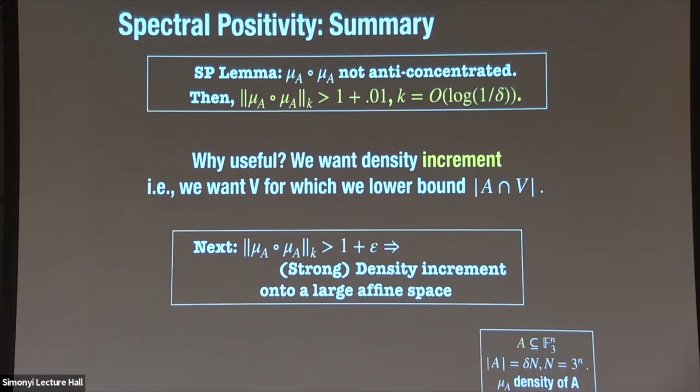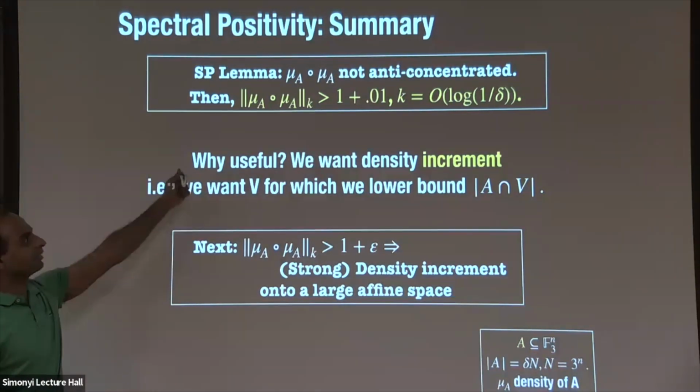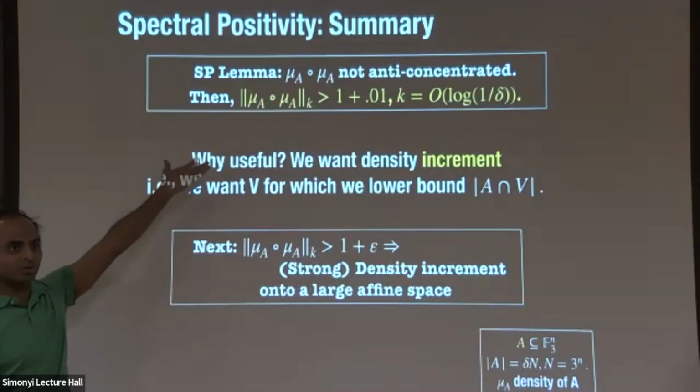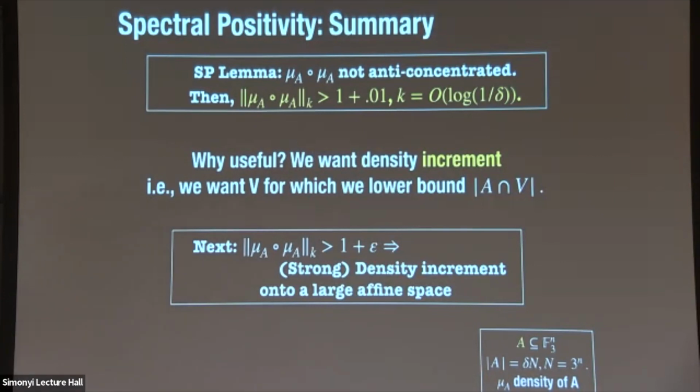We want to look for density increment. So we want to say something about the density taking high values on some structured set, right? So at least we're talking apples to apples now, because we have that your density is taking high values at certain collections of points as quantified by the K norm. But we want to now say that it's not just true that it's taking high values, it's actually taking high values on some structured set, in particular a subspace with small codimension. Okay, so that's one intuitive reason why this switch is helpful. And if you actually do the math, it is actually very critical.